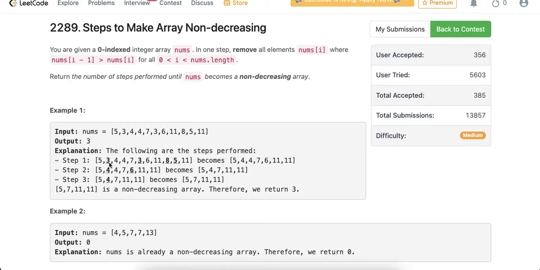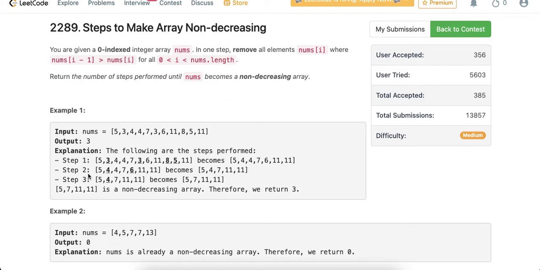So in the first step, we can see that we will remove 3 because 5 is greater than 3. We will remove 3 here because 7 is greater than 3, 8 here because 11 is greater than 8, and 5 here because 8 is greater than 5. Notice that in the first step we don't remove 4, because when we evaluate the first step we don't remove 3 right away. That's one thing to be noticed. The 3 is still there. That's why in the first step number 4 is not removed.